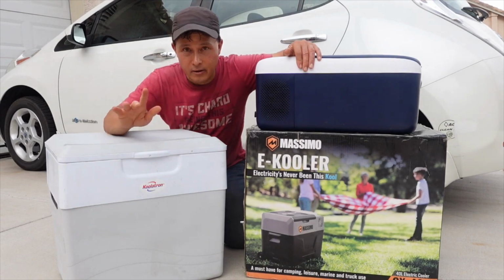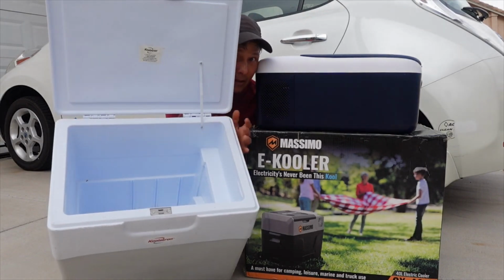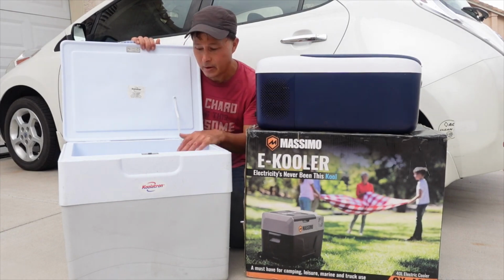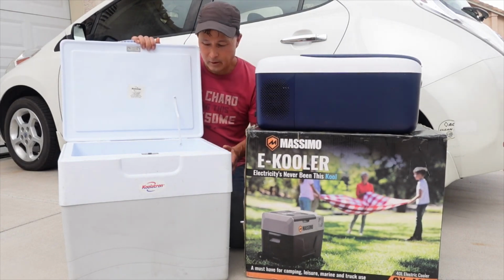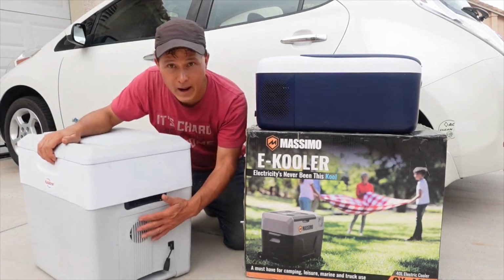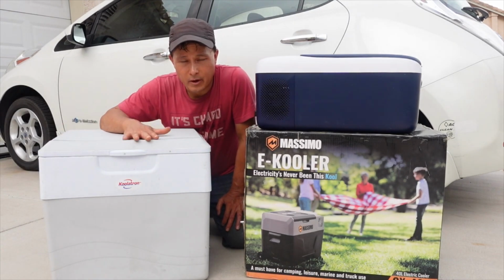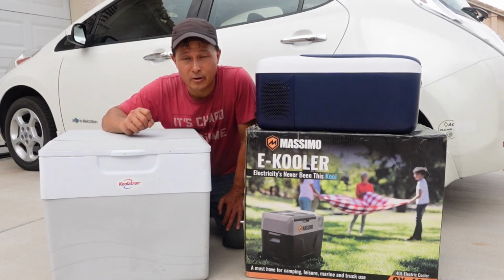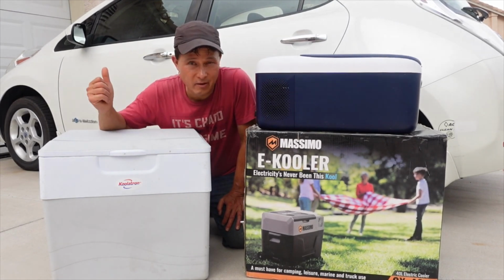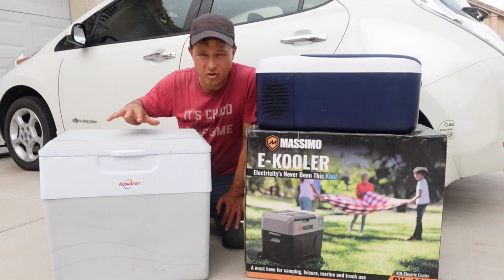Basically, all this is the thermoelectric style. You open this up, and you guys can see we have a big box. So I really like this because there's lots of area in here to put a lot of fruits and vegetables and other things, but it just doesn't get cold enough. And this has no compressor built in, but it has like a little fins and a little fan that come on. These guys are a lot lighter, so that's one of the pros, but the cons is it just seriously does not get cold enough in the summer. Maybe in the winter it could get cold enough, but this guy just doesn't really even work. Even if it's inside my house, it just barely stays cold, and the coldness doesn't distribute evenly.